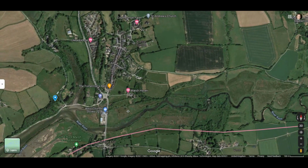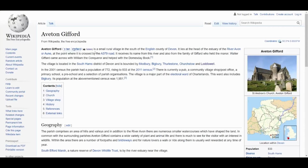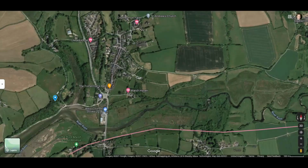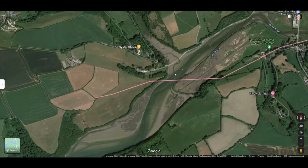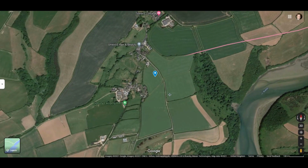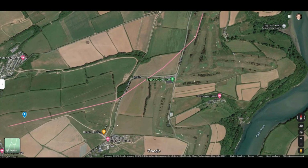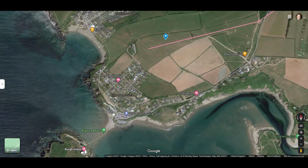Passing Avenon Gifford, Avenon? Hang on a minute. Orton Gifford. Passing Orton Gifford, crossing the river just here, before climbing onto the headland, passing the little village of Bigbury, to terminate here, on the hill above Bigbury-on-Sea.